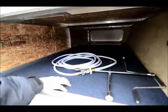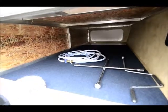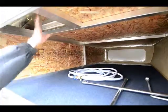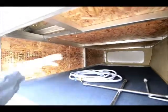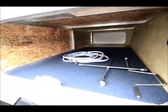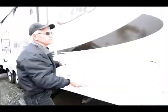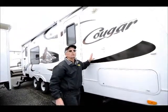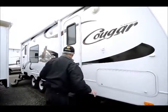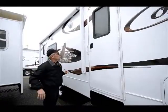These folks have put down a little indoor-outdoor carpet here to keep it clean. Got a water hose there. There's a laundry chute that drops down — these normally come with a little plastic laundry hamper where you can drop clothes down into the basin area. As you can see, these are all aluminum framed. Cougar is an aluminum framed laminated sidewall unit. Quite light — I think this is going to weigh around 5,700 pounds the way it is, and it's a full dimension unit.